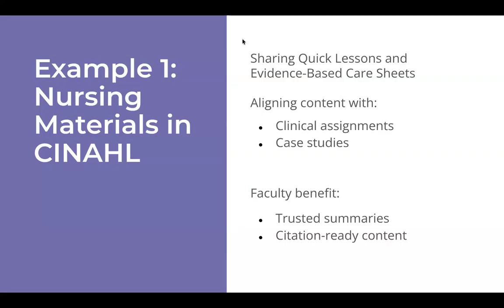You're getting trusted summaries, you're getting citation-ready content, and you're getting citations that are also from the last few years. It's really important in healthcare research to have the latest research. And so it really meets students at a level where they might be getting used to reading healthcare research. Having these high level overviews and outlines really meets them where they are.